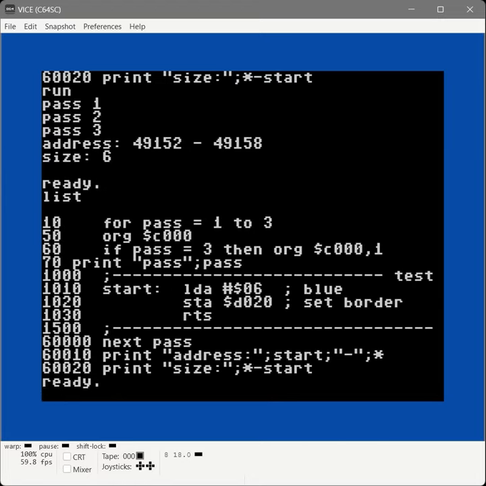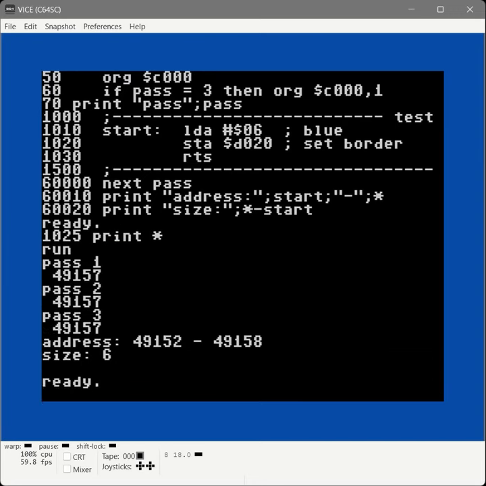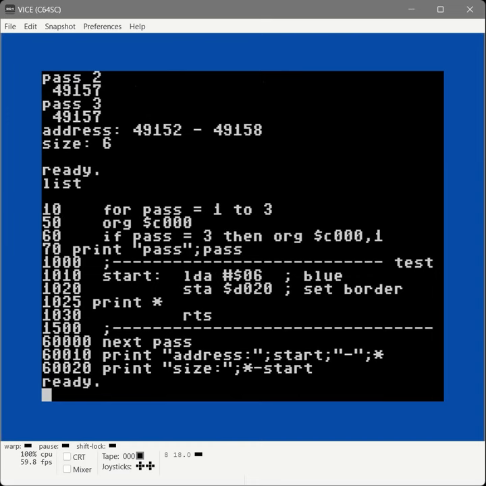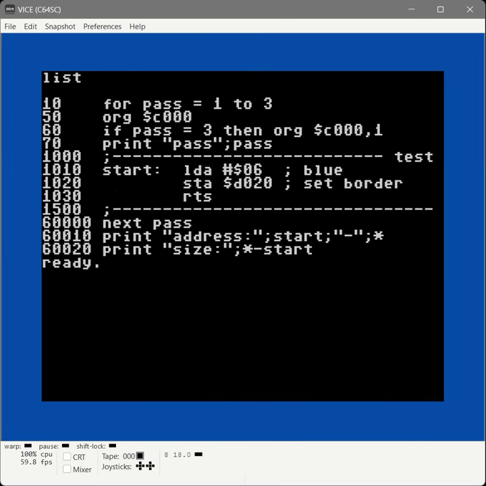If you inserted that start in the middle of the code, so for example, at 1025, I mixed it into our assembler code, you can see the value of where in memory that particular line is while it's going through the assembly process. Now, of course, it looks pretty ugly, so let's get rid of that 1025, and let's reformat 70. So you can see I'm doing my best to keep everything formatted so it's easy to read.